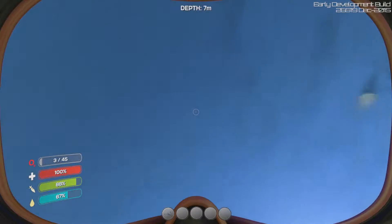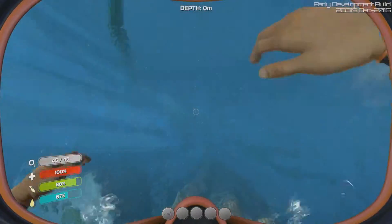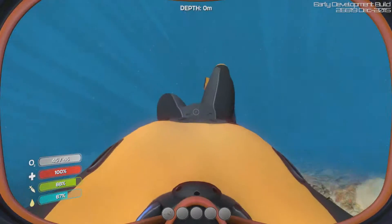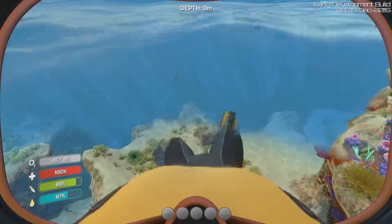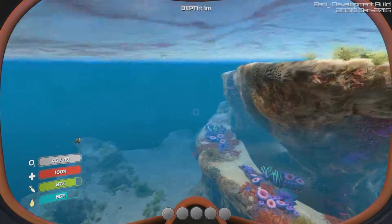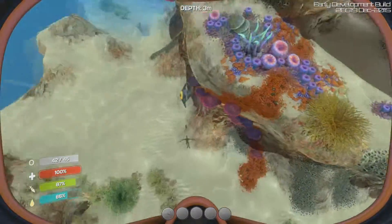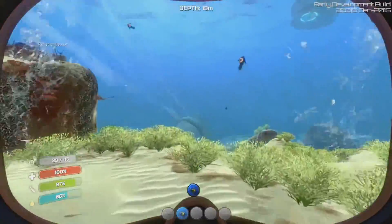What the hell are those? I'm going away from that. We have 10 seconds of oxygen remaining — we weren't paying attention at all. It's okay, we made it. This is a weird angle — you can see your whole body. It's like crotch cam! Okay, let's go catch this fish who looked like he was floating above water for a little while.